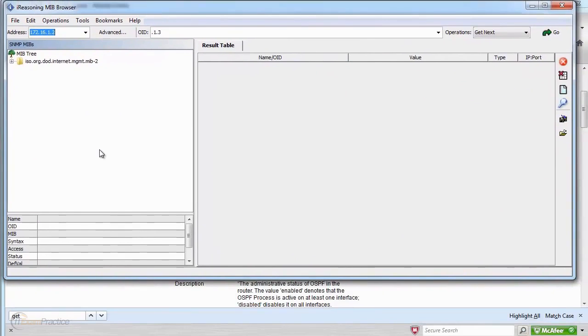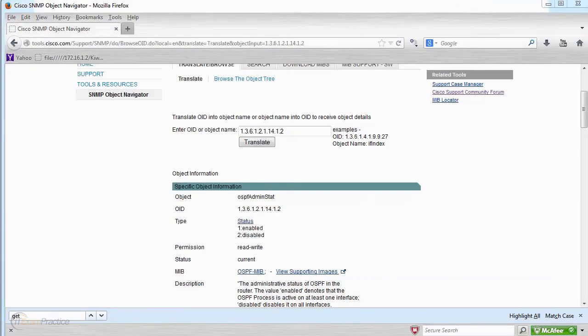If you don't, then you will have to use a MIB browser. This is a tool. I like this one. It's a really nice one, and it's a freeware application. So you put an IP address, and then this tool will go to your device and create a list of objects on your device. Okay, so let's try .5.